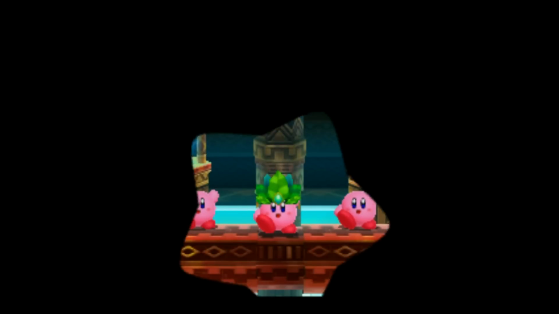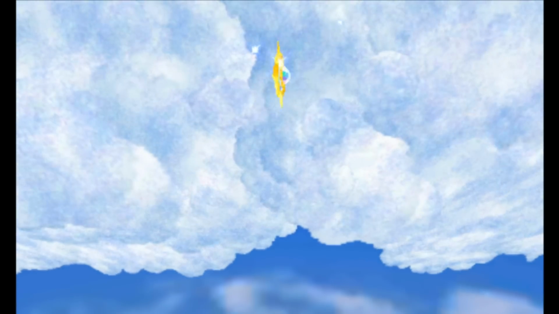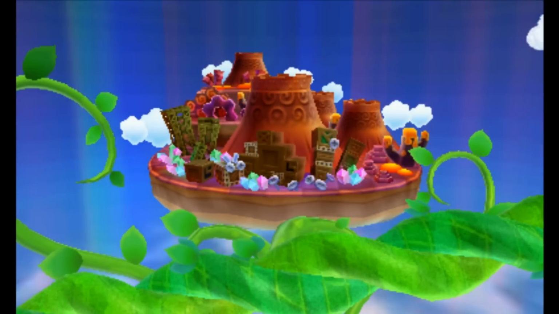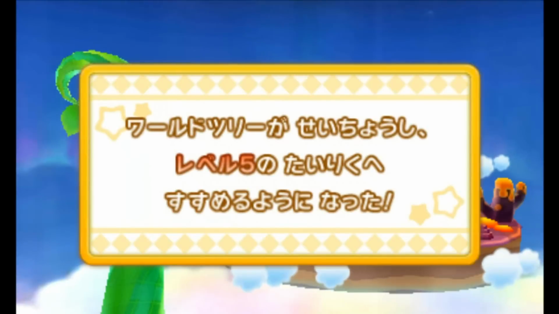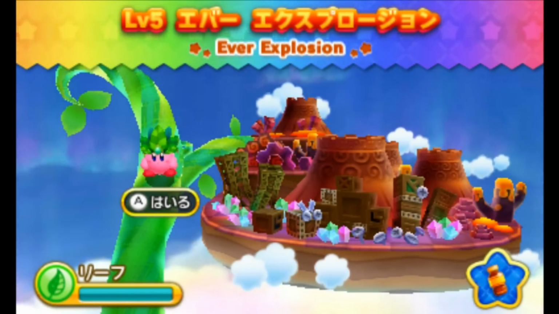We'll never ever get old. Now with the power of the mysterious sunstone. The power of nature, which is not suspicious at all in its tentacle form. Reaching out to the heavens. A branch to a new world. A world called Level 5. And it's called Ever Explosion. Fantastic. This looks not too painful at all.